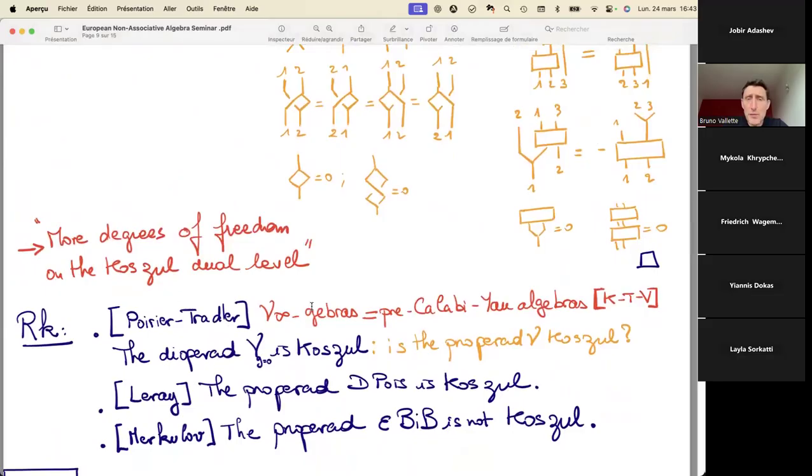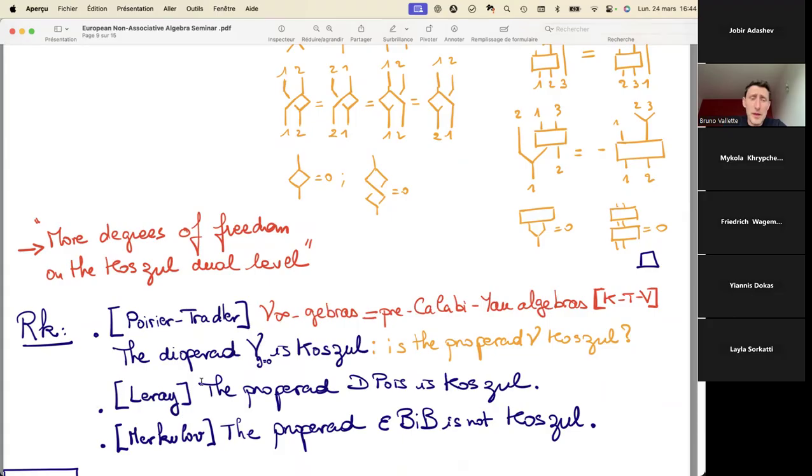Poirier and Tradler proved that the genus 0 properad, which is a dioperad, so if you consider only graphs of genus 0, yes, they behave well, they are causal, okay? And what they call V infinity algebra goes the other way around. Tradler and Zeinalian defined the notion of the infinity algebra, which was then considered by Kontsevich and Vlassopoulos under the name pre-Calabi-Yau algebra, and Poirier and Tradler showed that this is the notion which appears in the causal duality of the V algebra. Voilà.